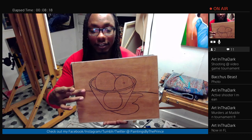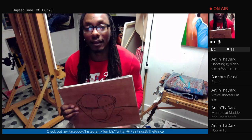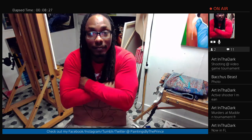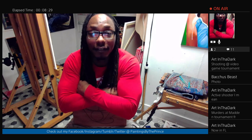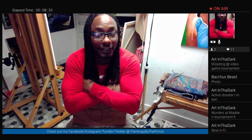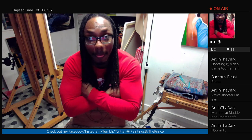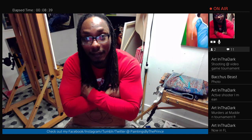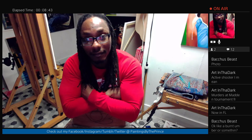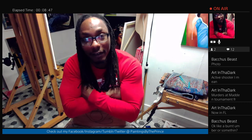After you outline your image, you tone your canvas, you want to do an underpainting. Your first layer of paint should not be pretty. Say that one more time. Your first layer of paint should not be pretty. But at the same time, it's not going to be seen, because you're going to paint over it and paint over it. So don't worry about the first layer.